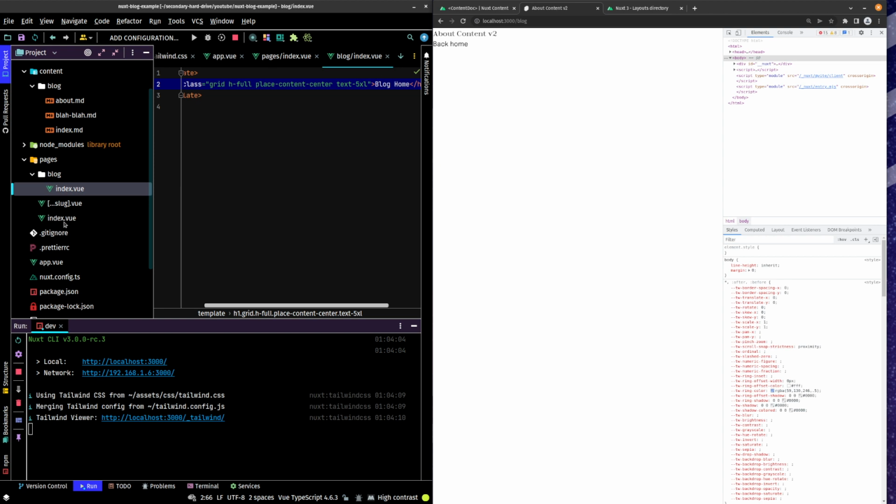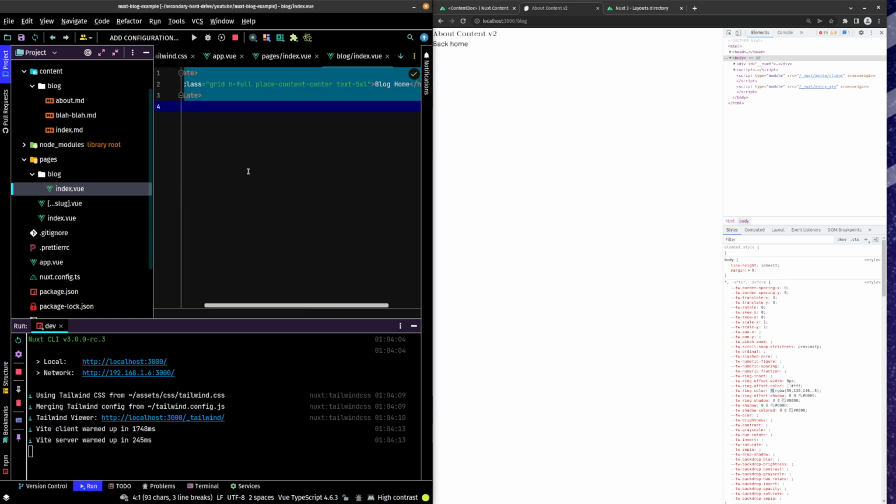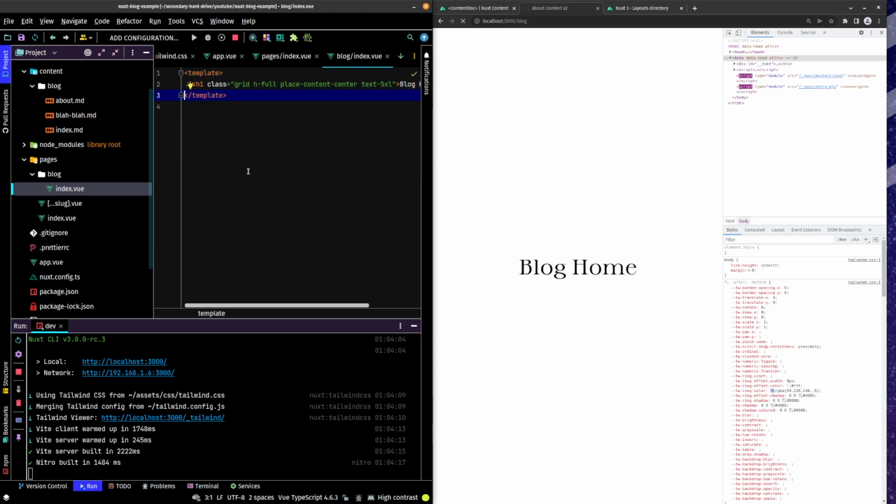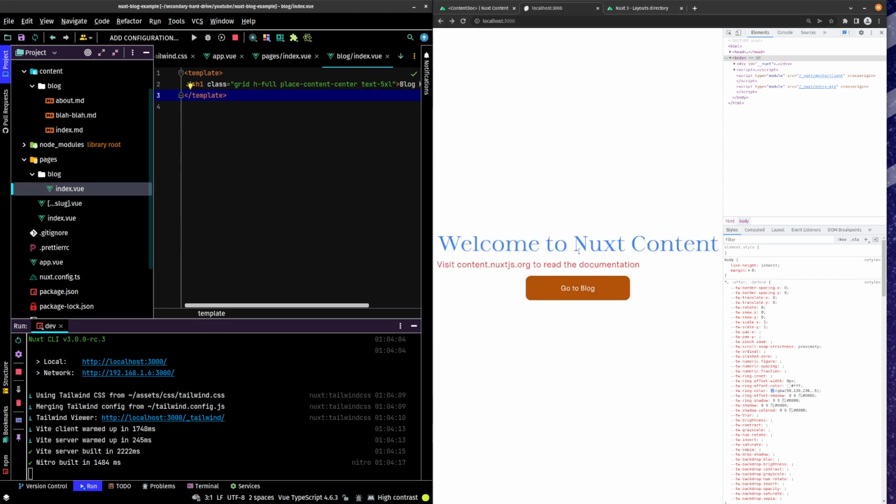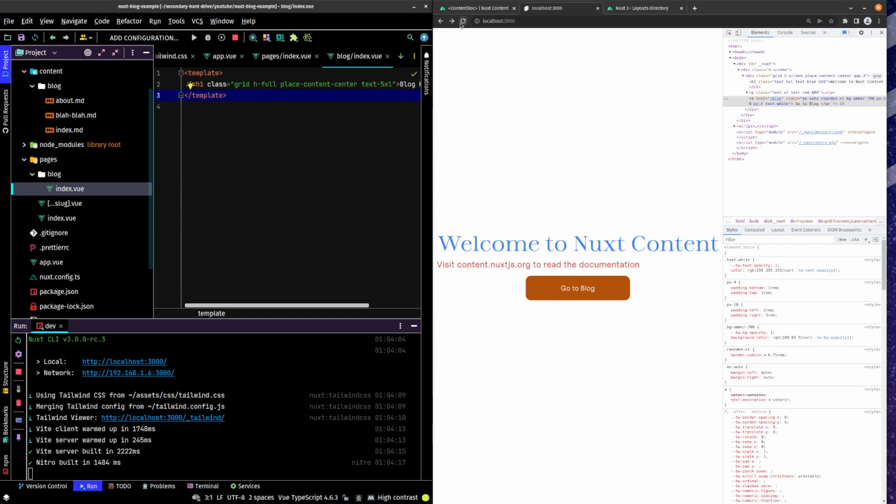So what's going to happen is this index.view file is going to be... let's try and prettier it. Wow, it's just because it's so large that it doesn't like it. So here is blog home. Oh, there's the button, refresh. Okay, maybe I just need to restart the server.